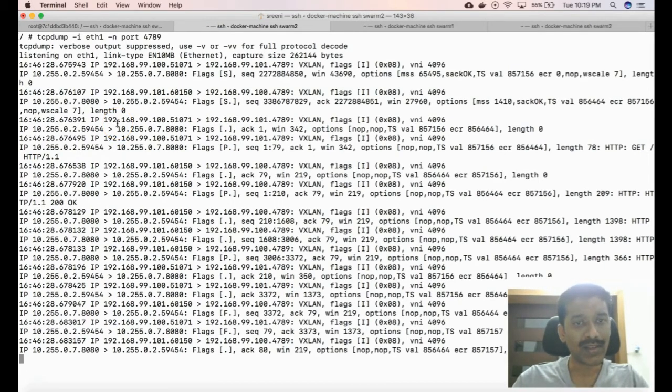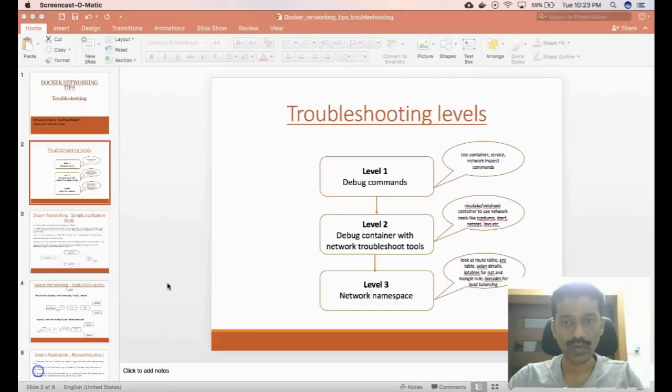The interesting thing that I want to show here is that this is the underlay network, and it is being sent to the destination port 4789, which is the VXLAN destination port. So now we know that at the host level things are working fine. This is typically how we can isolate the problem at the container level. Maybe there are some problems, or there could be some problems at the host level. We can narrow it down to the right section of the problem. So this concludes our level 2 troubleshooting.